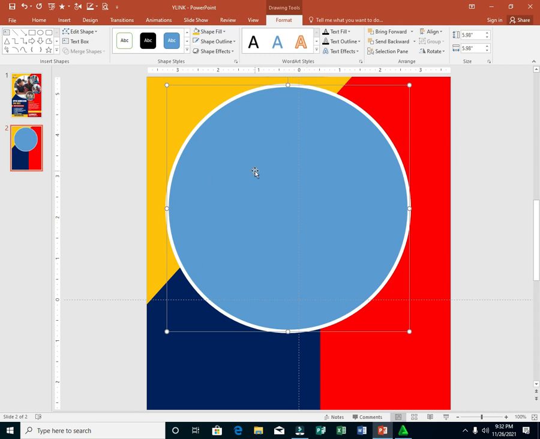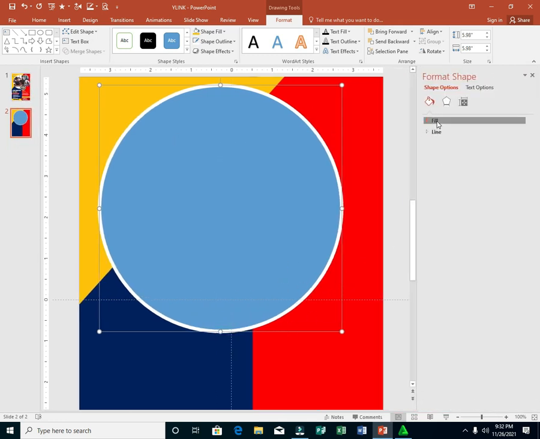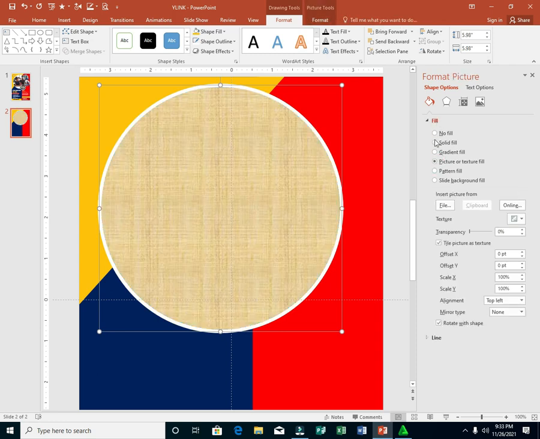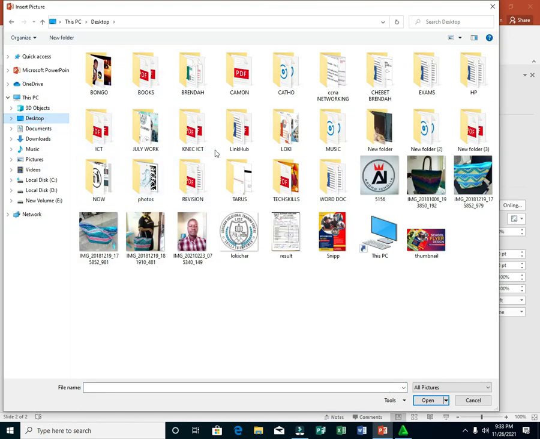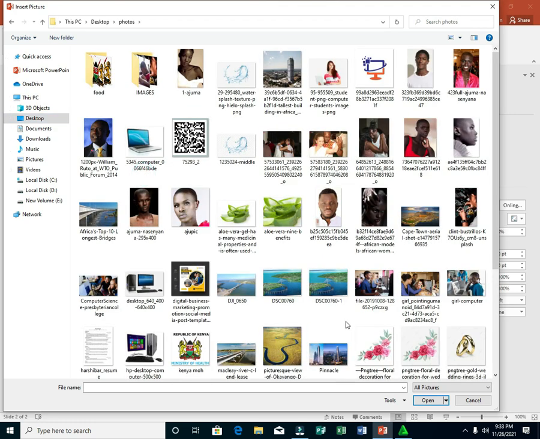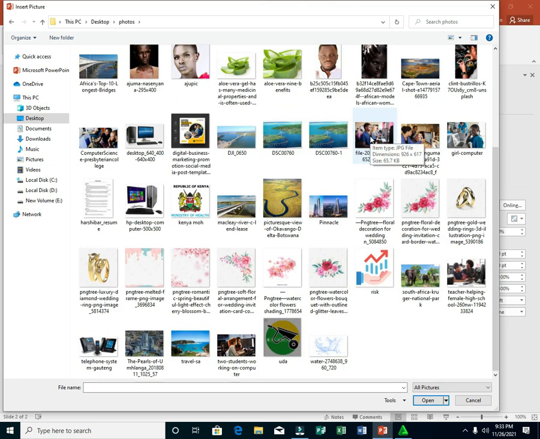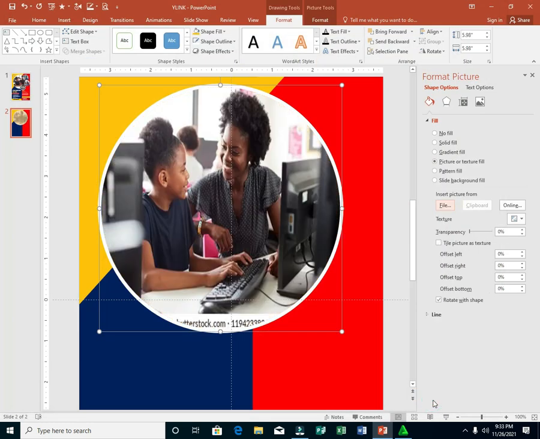Okay, I can right click here like this, and then I'll click on format, and then from format I'll click on fill, and then from fill I'm going to select on picture or text. Then from there I'm going to select the picture from here, and then I'll go to desktop, and then I'll locate my picture from here where it is this one, and then I'm going to click on a picture here. I have a picture here that I want to use. It is this one. So, and then I'll click on insert, and then my picture will populate like that.